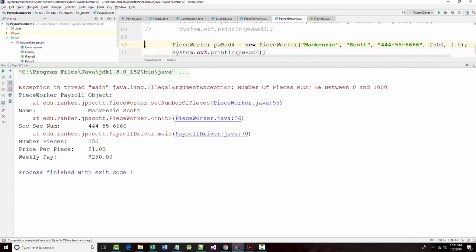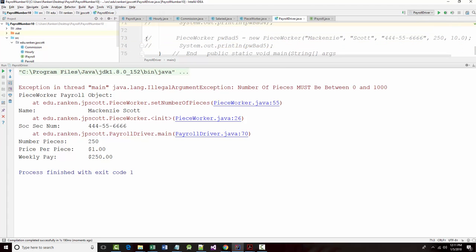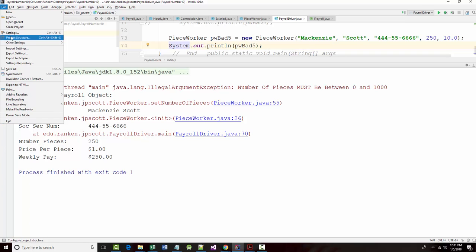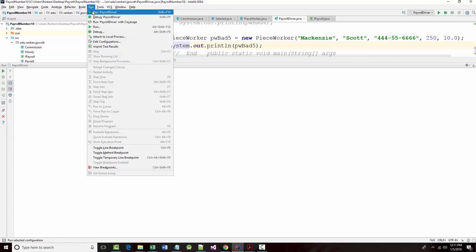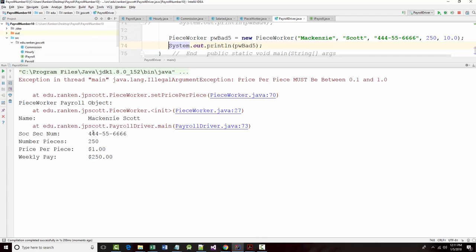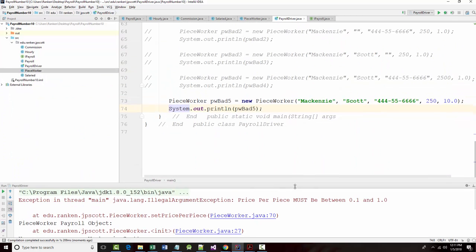Okay, so that test worked. My last one, the price per piece, the maximum is $1. I put in $10. So again, File, Save All, Clear, Run the program. And again, you see price per piece must be between a penny and $1. So all those tests worked.